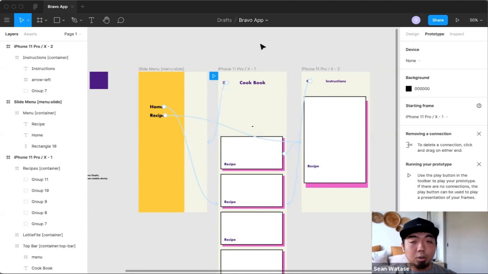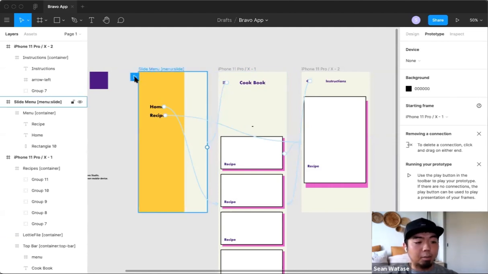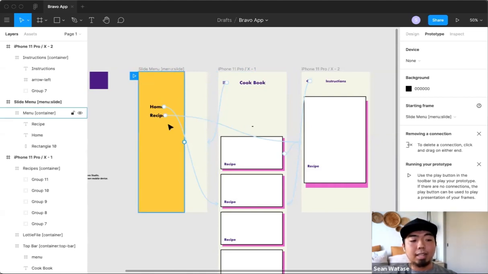Now, one thing you're going to notice when you open up the prototype section, and once you start connecting things, is there's this blue play button that's going to appear. This blue play button in Figma tells Figma what's the first screen that opens when you prototype this app. Sometimes you might have this play button on a different screen, like your slide menu.